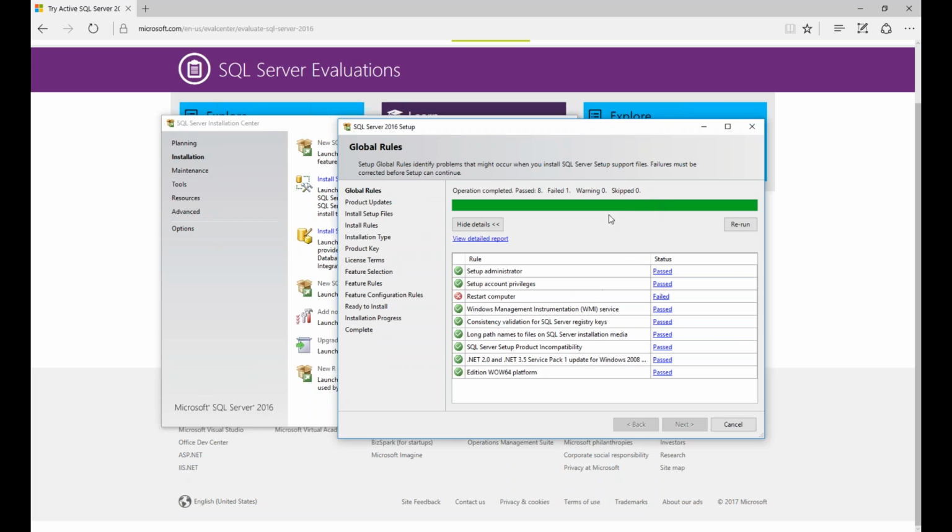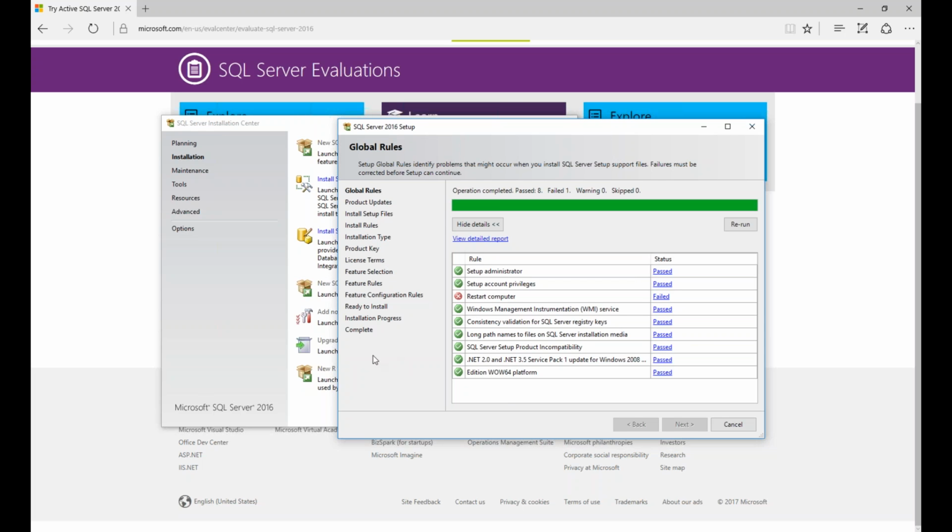To continue this one, it is forcing me to restart this one. Okay, I can point out two things over here. After you select the feature selection in the database engine, it will ask you to add the administrator. Click on add current user. That will add the person who logged into the machine as an administrator to that SQL Server. Okay, so we need to follow the same step-by-step guide over here.